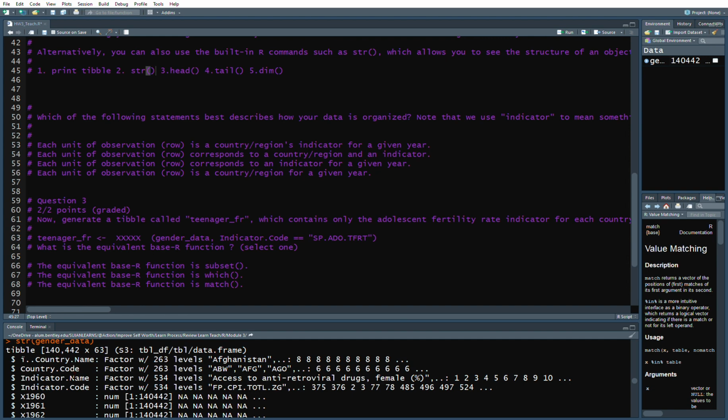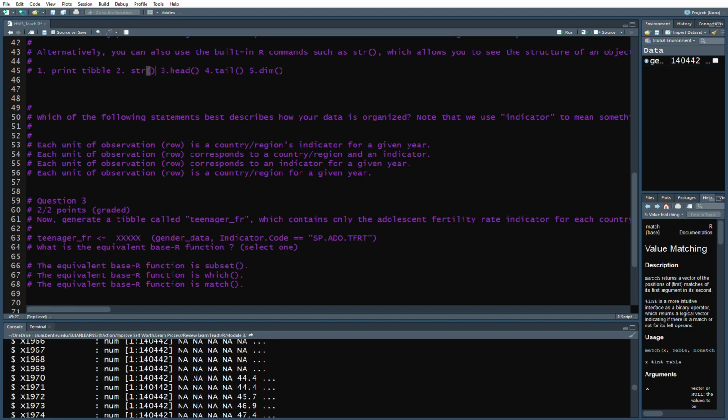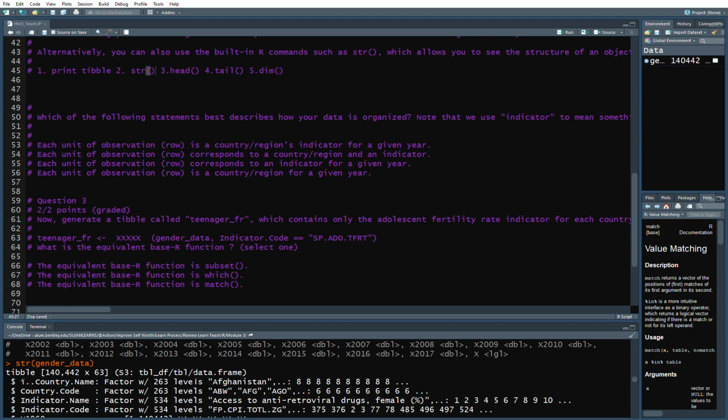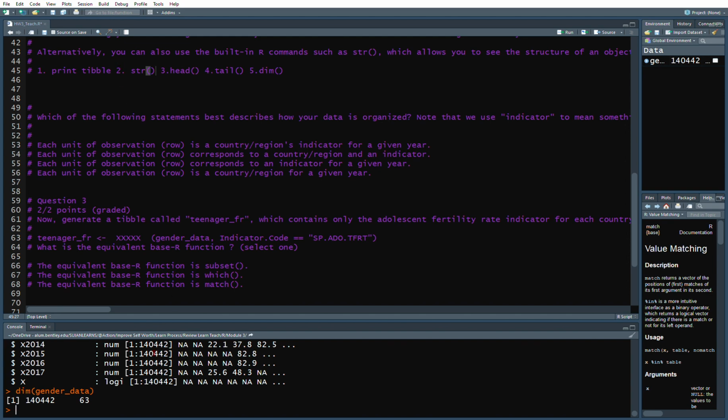It shows a table with 140,442 rows and 63 columns. I don't know what that 140 means. Let's verify what 140 means with dim of gender data.